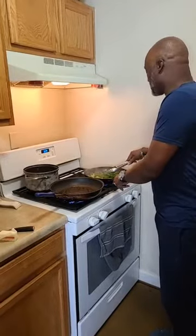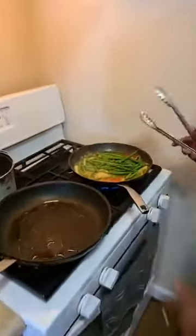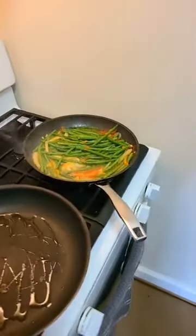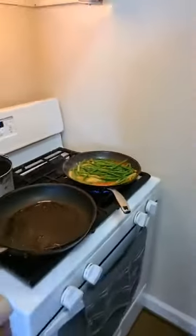And Dora King, the menu today consists of salmon and I believe they're called pole beans. But we call them string beans, though. String beans, thoroughly seasoned with onions and peppers.